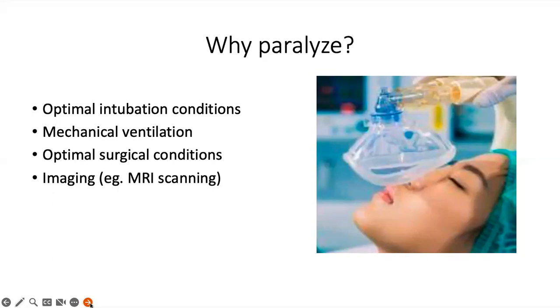You may also paralyze the patient sometimes if you want to do imaging studies. Certain MRI imaging may be required, and they might not want the patient to breathe or move. But generally, due to the advances we have made, we used to paralyze patients for studies like MRI, but now we tend not to, because there are so many drugs available. But occasionally, they might want you to paralyze the patient so that the radiologists and the radiographers get good and reliable images.